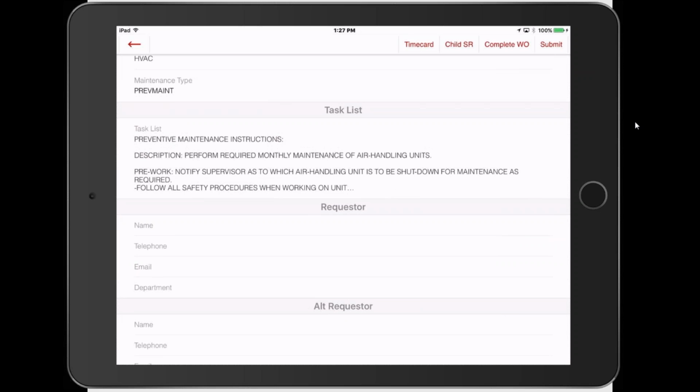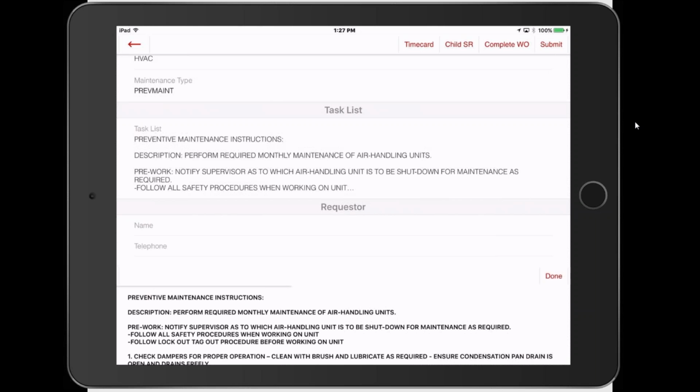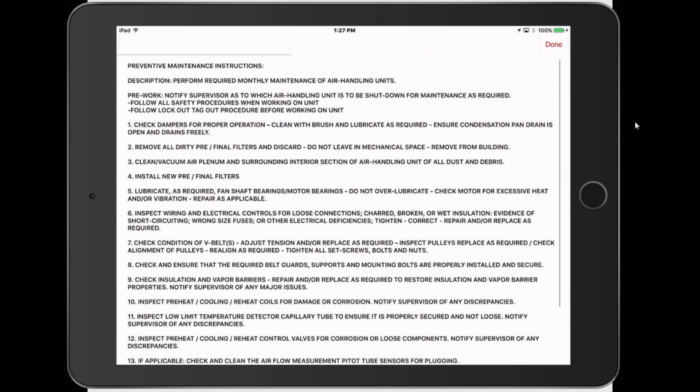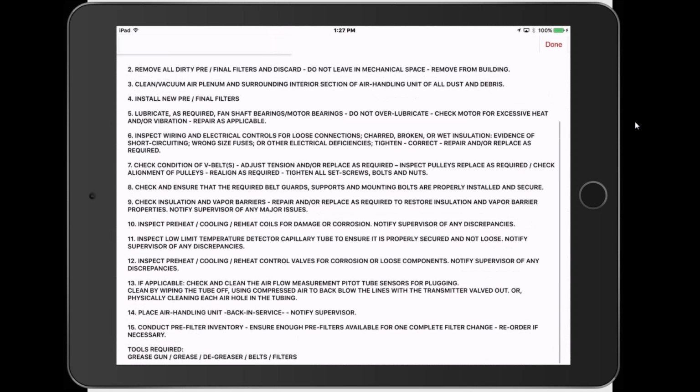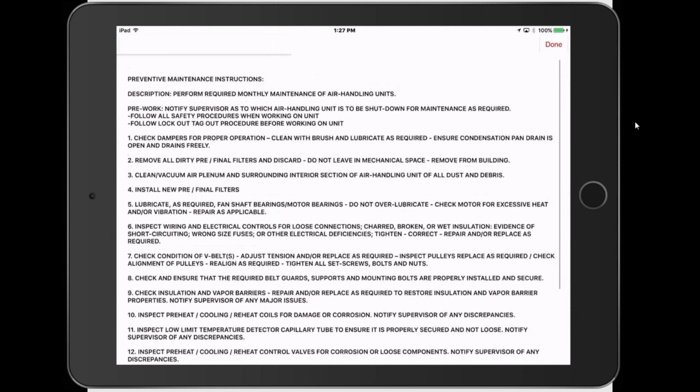So this is the PM task list that I mentioned that we've been working on cleaning up. We abandoned the manufacturer's suggested task list and we put in our own, what we believe we need, and streamlined a lot of these task lists. So here's a task list of what that particular PM, the steps and all the things you're supposed to take care of to do the PM on this piece of equipment.